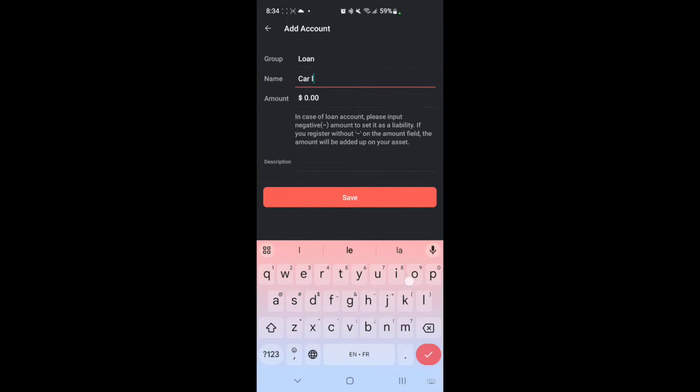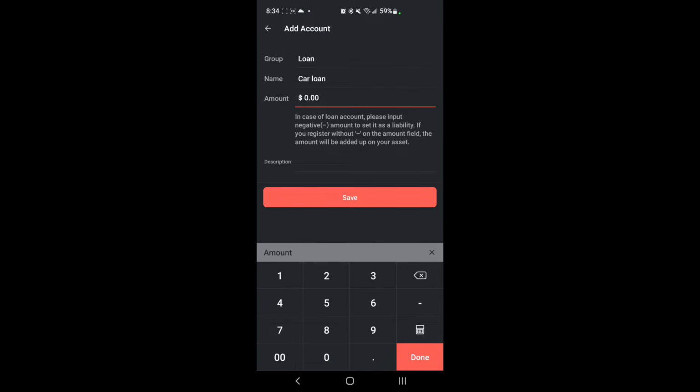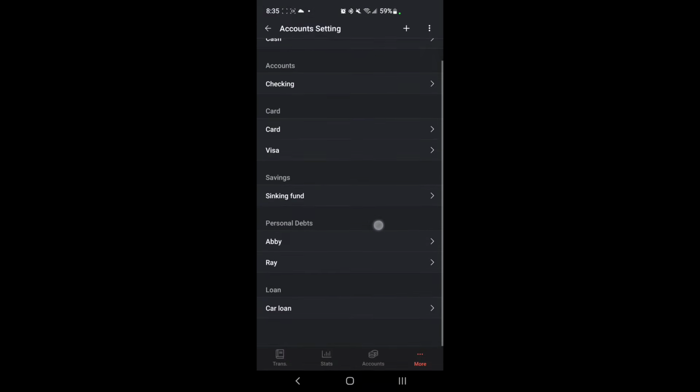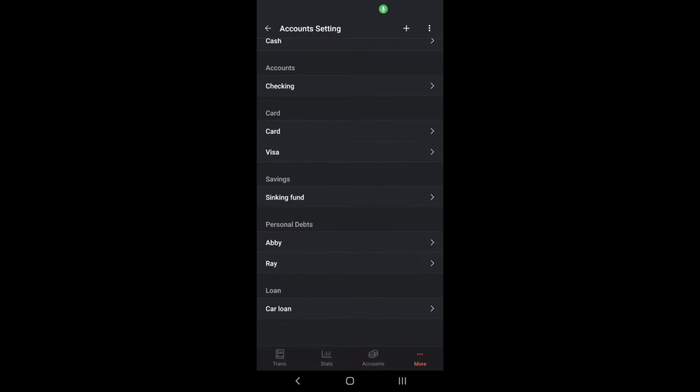So we have a car loan, and we owe $3,600 for the car loan. That's how we would set it up with the negative, right? Because it is a debt. Then if you want, again, in the description, you could put whatever you want. We hit save, no, and the loan is right here now.